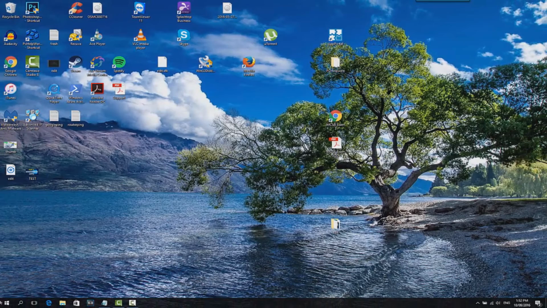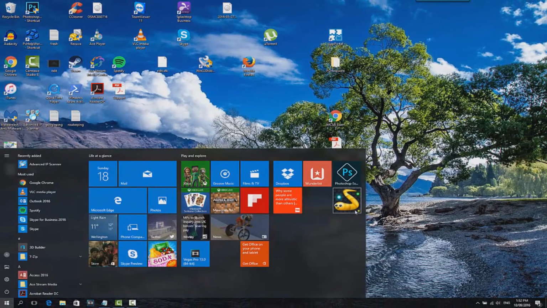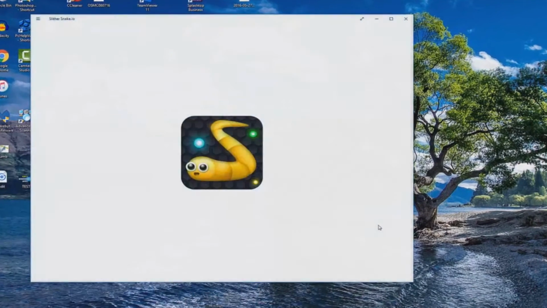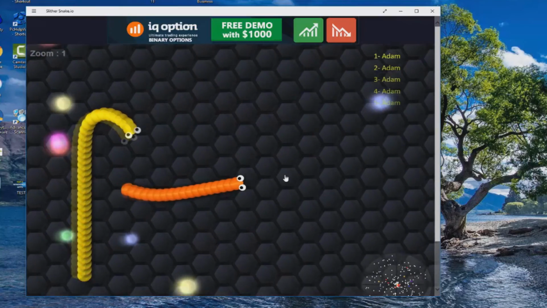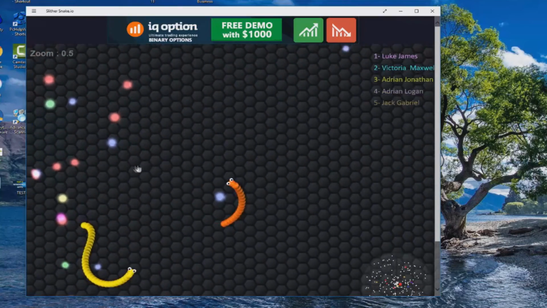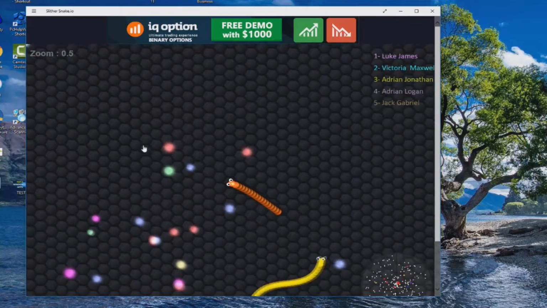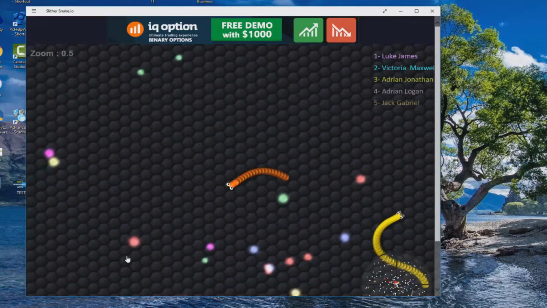And last but not least, we're going to end this off with a game. This game is called slither.io. The whole premise of this game is to click and move the mouse in the direction that you want your snake to go. As you collect the glowing items that are on the screen, the snake gets bigger, and it's basically to see how many you can collect without crashing into somebody else and as a result being eaten, and then you have to start again.